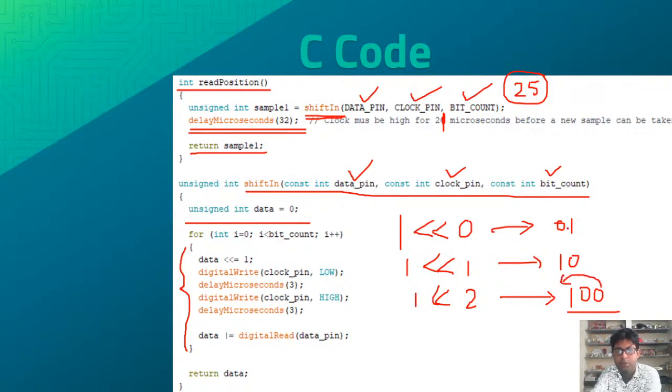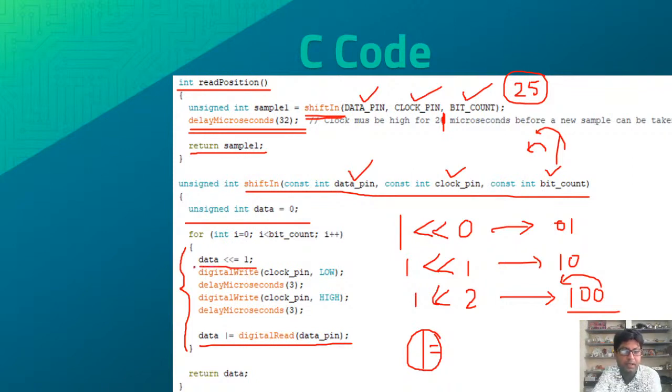Okay. So what I am telling is how I am storing the data. Whatever is coming, I am shifting and doing an OR operation. You see, I am reading that, then shifting and doing the OR operation. This is equal to bitwise OR. Okay. So you see, the code is very, very simple.